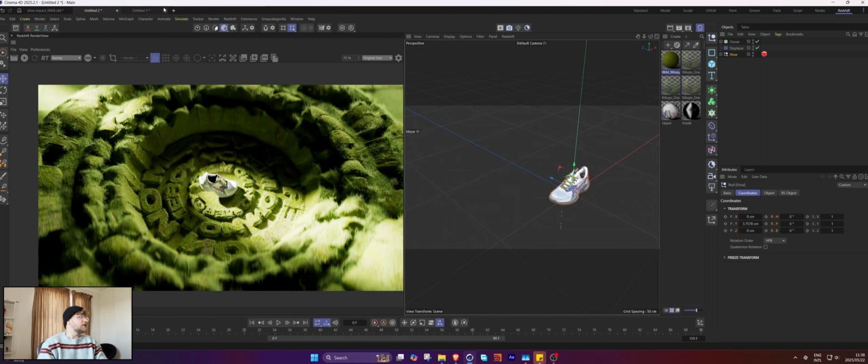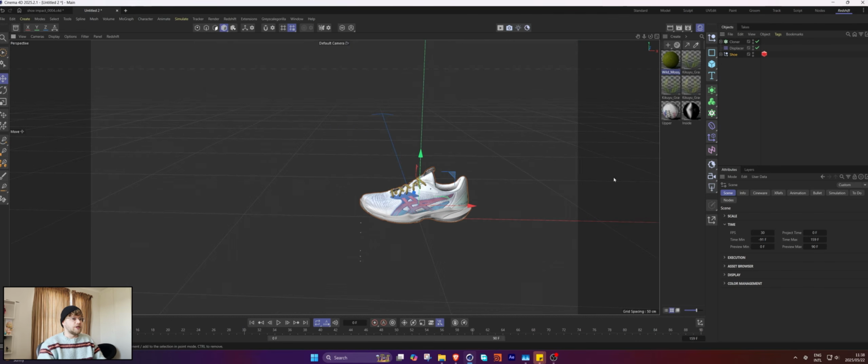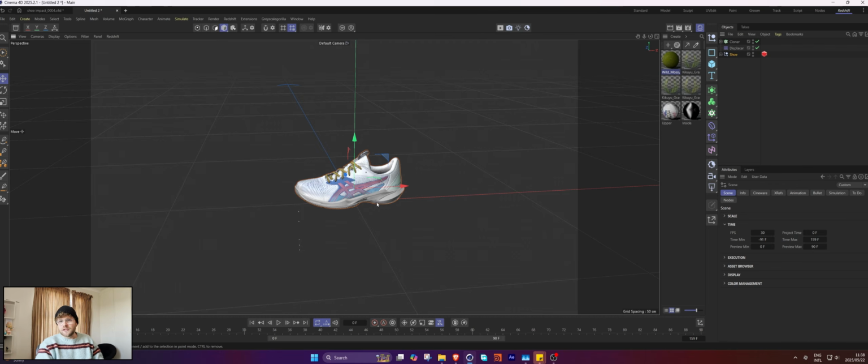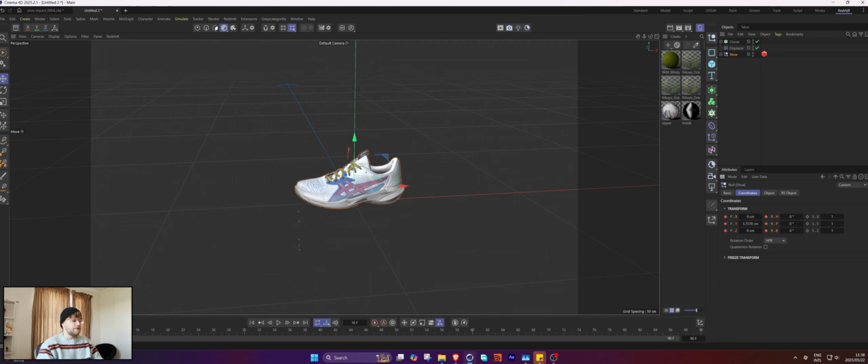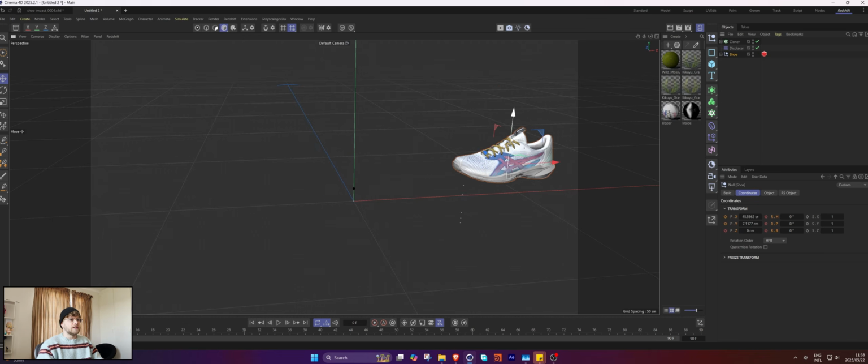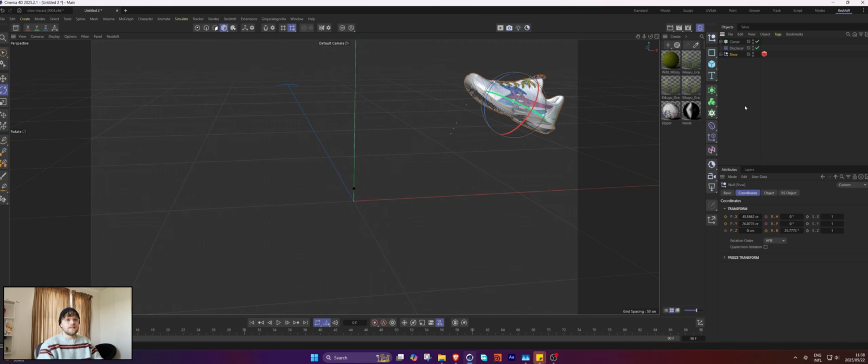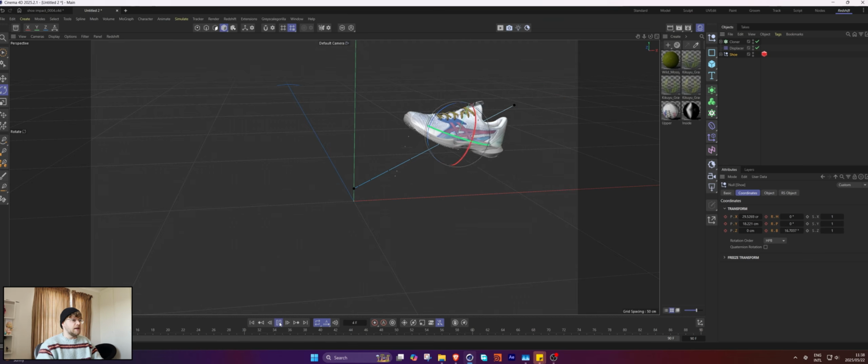Cool. So let's start out over here. I have a scene with just a shoe and some other stuff that I'm going to use just now. But all you need right now is a shoe or some sort of object. You don't need to use a shoe, but I think for my thing I used a shoe. And let's go and animate this. At frame about 10, let's set a keyframe here where we want it to be. So set a keyframe, then let's go back and move this back, and then we move it up like that, and let's keyframe that, and let's see. Cool. Yeah, so that's pretty much going to be the initial shoe impact.